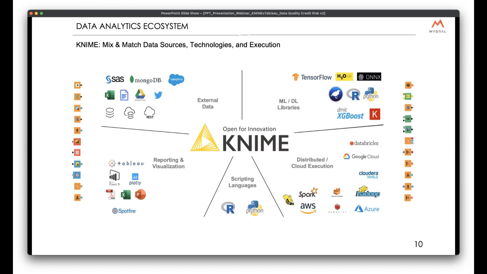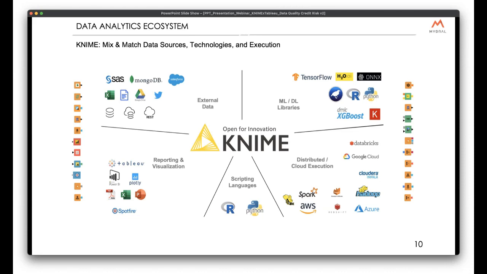It's possible to run KNIME in the cloud, to access services on the cloud, or to pull data from the cloud. And then at the other end of the spectrum, and I think this is the important part here for this webinar, with KNIME it's also possible to connect to BI systems like Power BI or Tableau. And this means you can pull data together from various sources, do some data prep, and then copy or push that data to Tableau for great visualization and dashboarding.